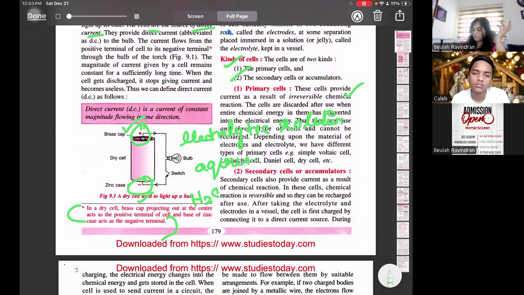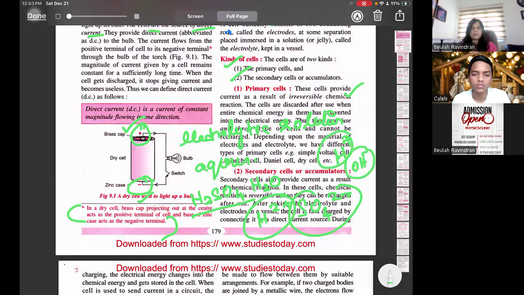Suppose there is a sulfuric acid solution. In the sulfuric acid, H2 plus and SO4 2 minus, it splits up into positive and negative ions. Clear? Like this, these are all said to be aqueous. It is not solid, gas, or liquid, so it is split into aqueous. So this is used as an electrolytic solution.